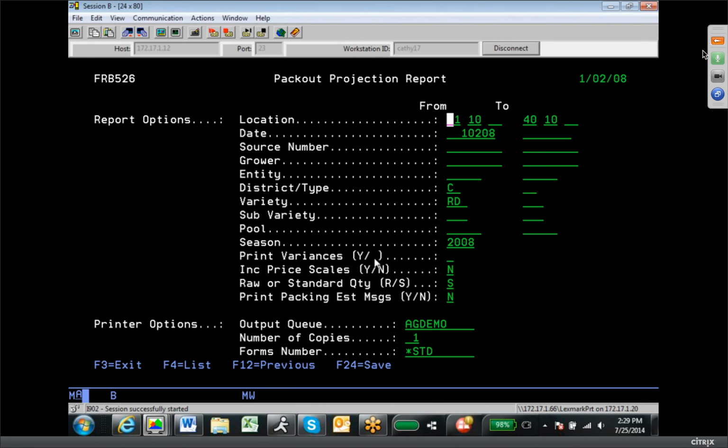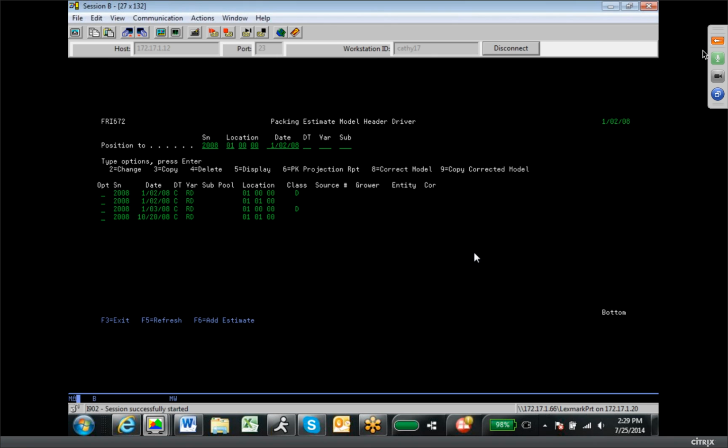You can say whether or not to print variances. So you'll get in one column the estimate, and in the column to the right the actual, and then you can say, show me the variances. So you can see how close you came to your projection by doing that correction process. You can also copy a corrected model, so once it's been corrected, you can copy that to create one, say, for the next day or something to that effect.